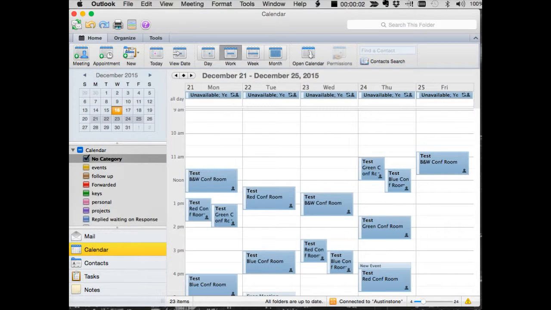So today I'm going to show you how to schedule a conference room in the new offices using Outlook. It is super simple and just like scheduling your normal meetings using Outlook. Each room is set up much like a user that you will invite to the meeting, and the room will automatically accept or deny your request based on its availability.